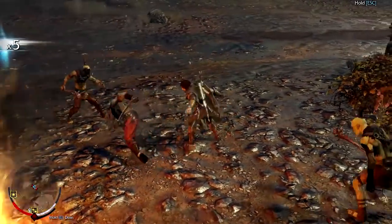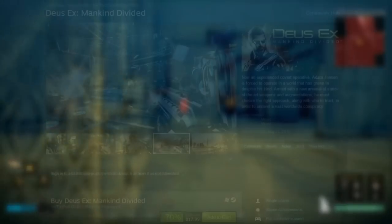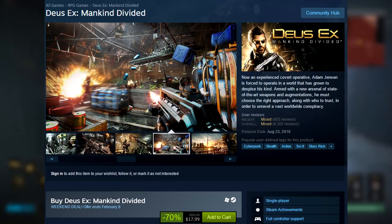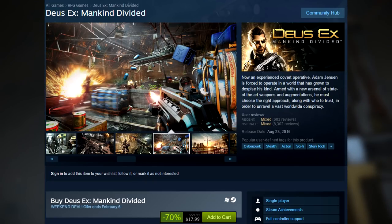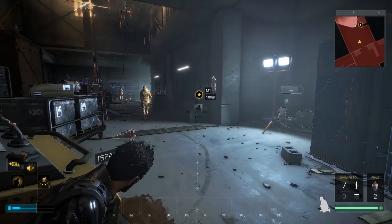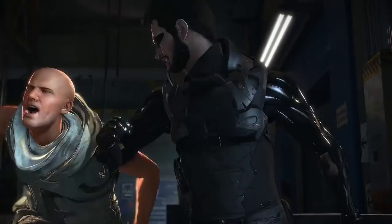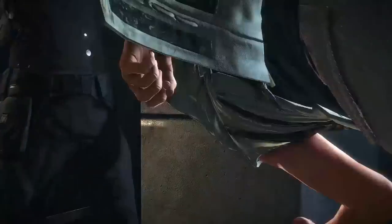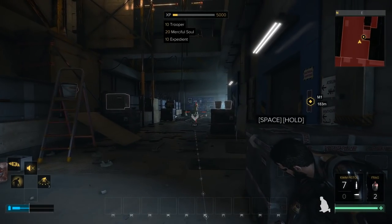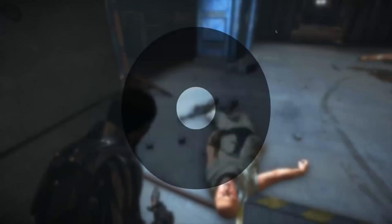Finally, over on Steam they are having a Deus Ex sale. Deus Ex: Human Revolution is 75% off down to $5, and Deus Ex: Mankind Divided is 70% off down to $18. I've been seeing a lot of deals on Mankind Divided recently, and I was very surprised it's already down to just $18. News came out that the Deus Ex franchise is actually on hold for a little bit, partly because Mankind Divided didn't sell up to par — which is a shame because I thought it was a pretty good game on PC. It did have some issues, but at this point it's working really well, and I think for $18 it's a very good pickup.